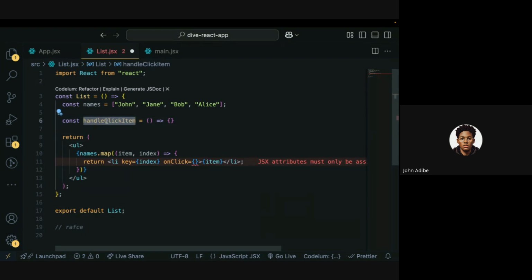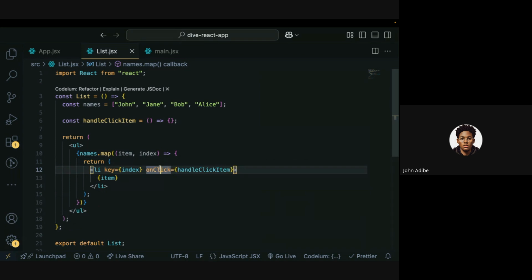Now this function, I'll just pass it down here. Remember, you open with curly braces. This time around, it's not a string. You have to open and close curly braces, then pass the function name in. So now, whenever I click on this particular item, this function is going to be fired, like it's going to be called.